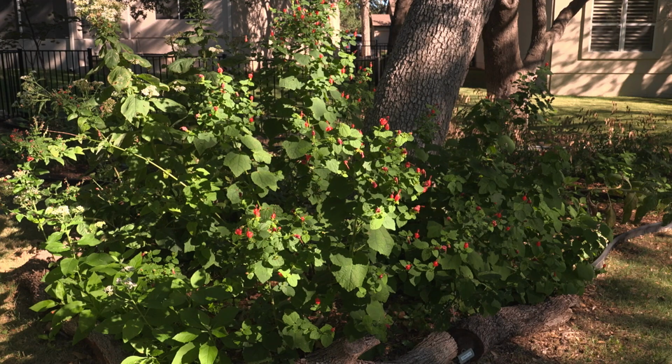Trees are not the only plants who love the fall. You can also plant native perennials, but be sure to get them in the ground by mid-November and mulch the area around them for winter insulation. Once established, native Turk's Cap promises flowers from late spring to fall for hummingbirds and butterflies.